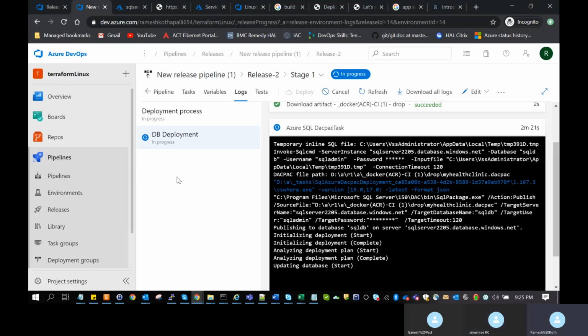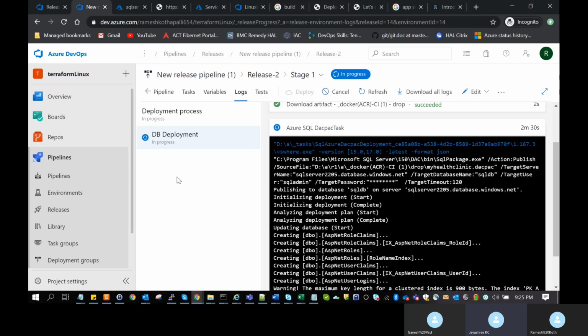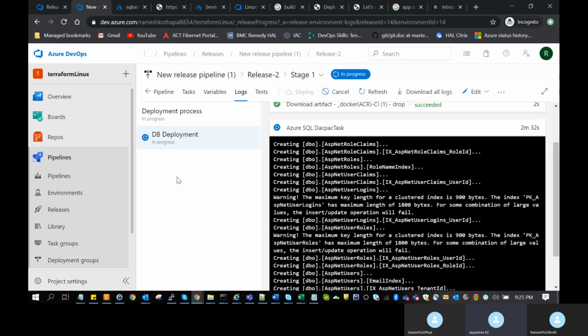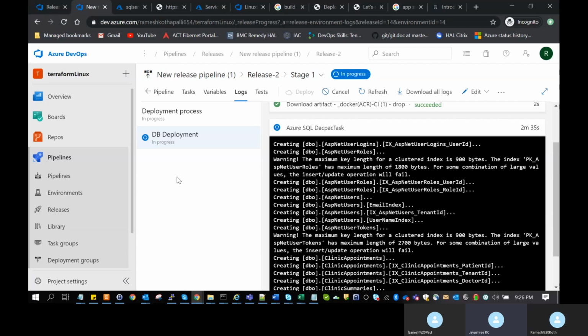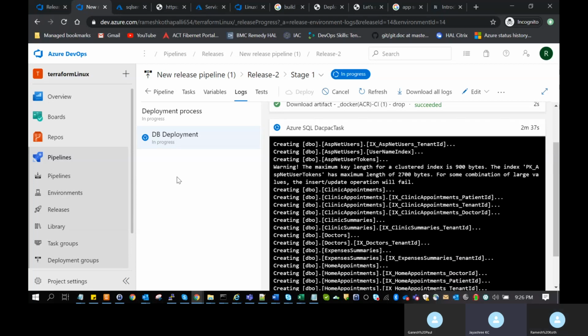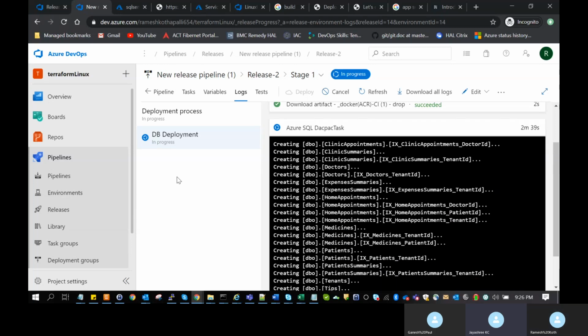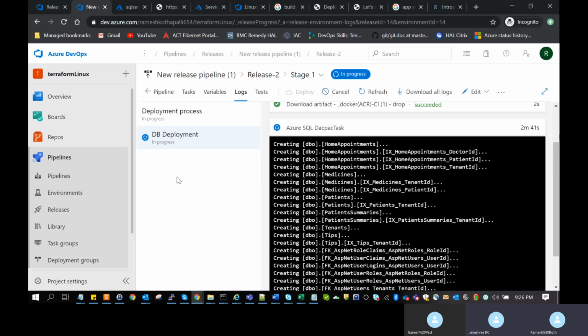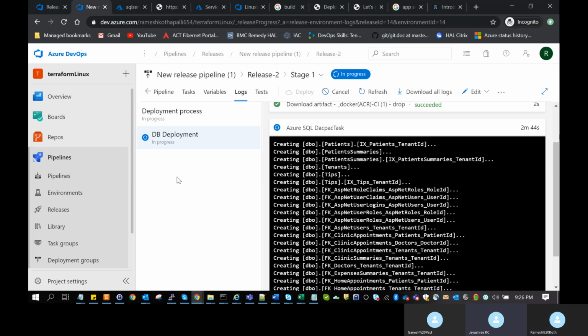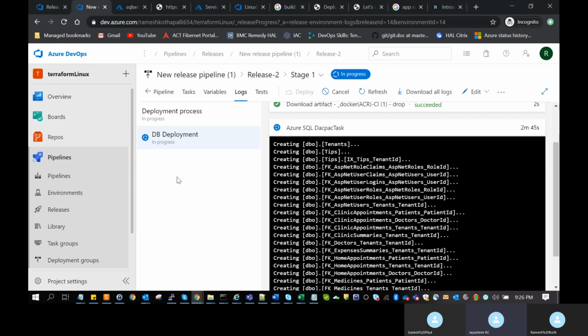Actually, people will call something UAT. What exactly is UAT? UAT is user acceptance testing. It is a server where actual testing is done. Once you do the development, your developers will check whether they have done it correctly in the development server. If I am a developer, I know that my website is working in the developer server, but I don't know the exact bugs. That's where we deploy the same solution to the UAT server, that means the testing server.